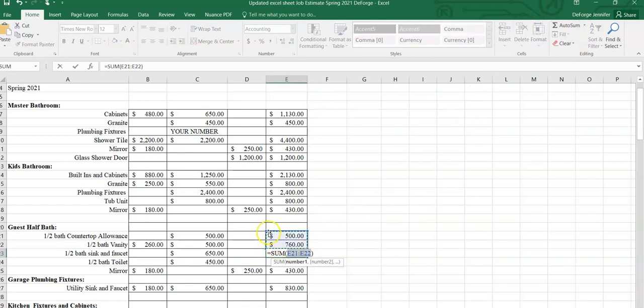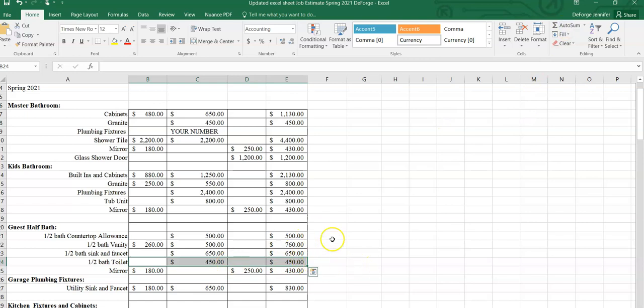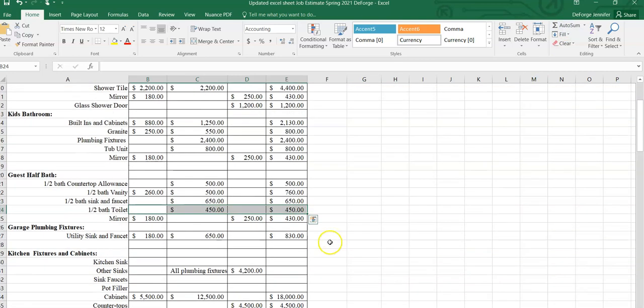Sometimes it'll jump into whatever it wants. So then you have to adjust this blue box to say, no, I just want these items included in my sum. Another very easy way is to make sure you go all the way over so the number ends up in the last cell that you highlight to do this auto sum technique that I'm doing right now.